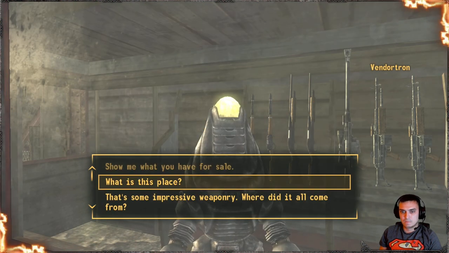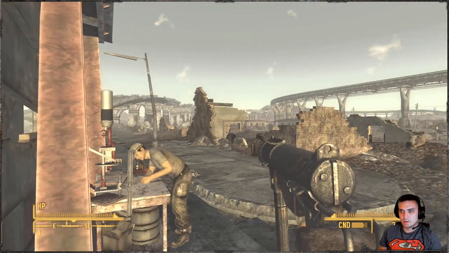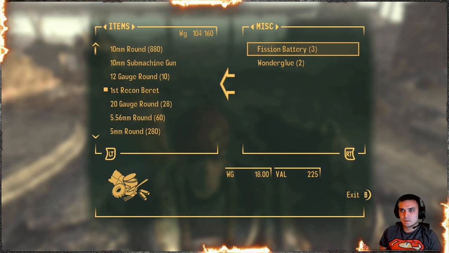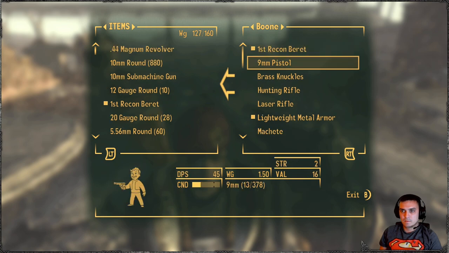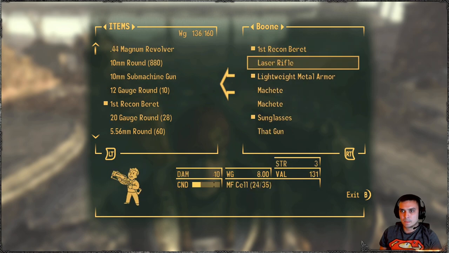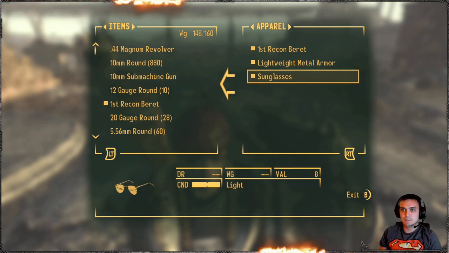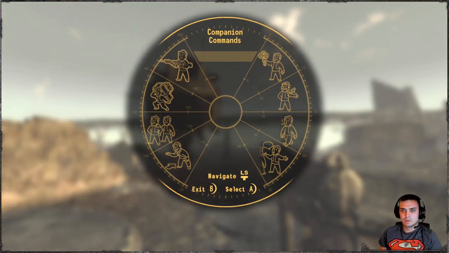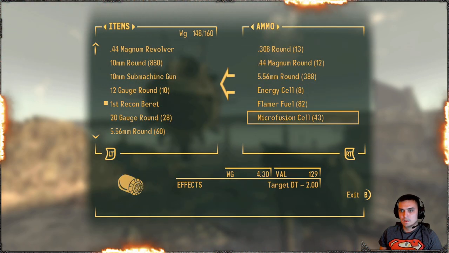Come back. Let me trade with him a little bit more. Bonehead. Fine by me. Give me that stuff. Keep my gun. Don't lose it. Oops. Ammo.